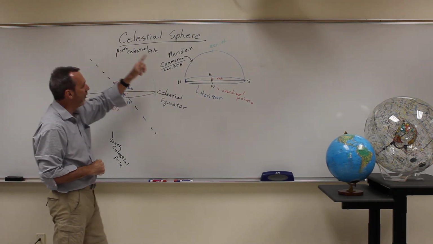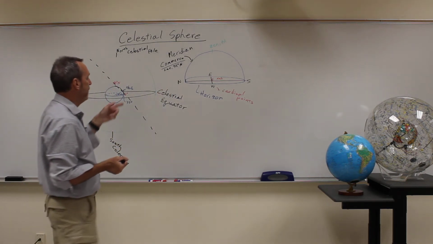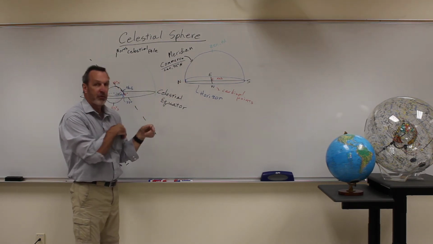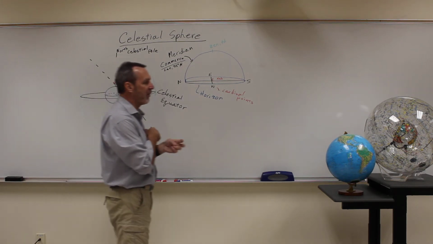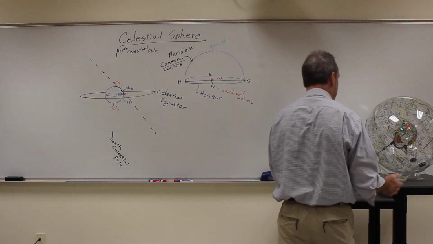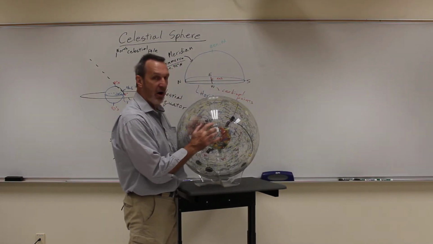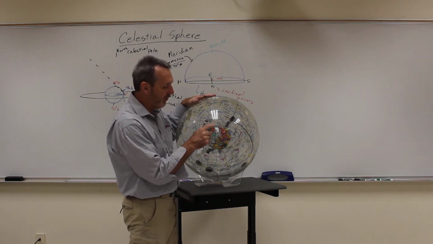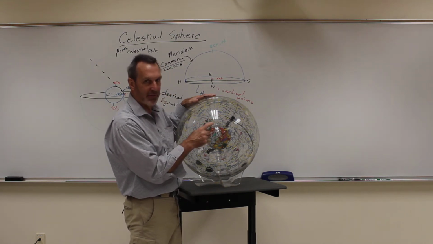So how does this translate to Herb? In fact, what we want to know is, can Herb see the North Celestial Pole if he's in Commerce, Texas, at a latitude of 33 degrees? The truth is, yes, he can see the North Celestial Pole, and currently we actually have a star close to the North Celestial Pole. That star is Polaris, this star right here, also known as the North Star. That star just happens to be close to the North Celestial Pole at this time.